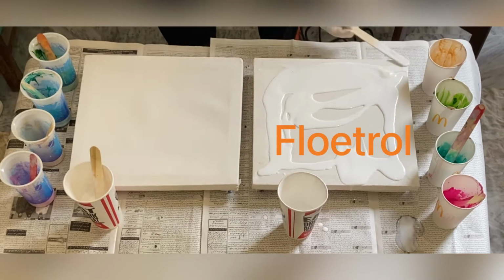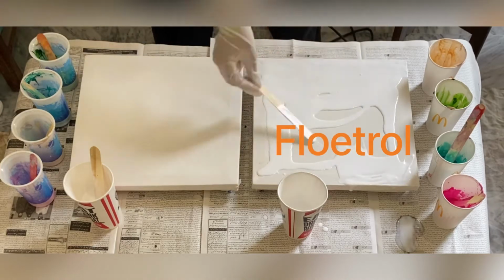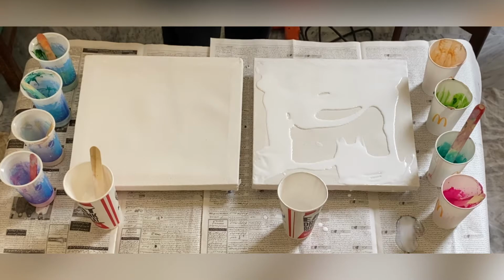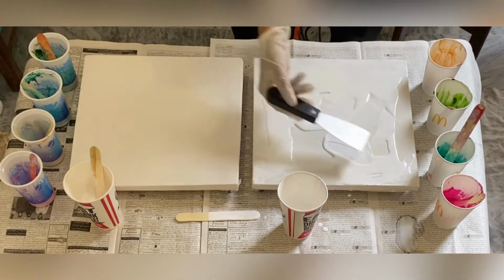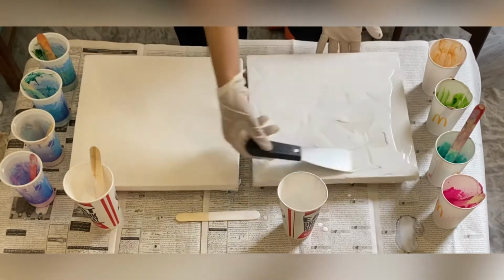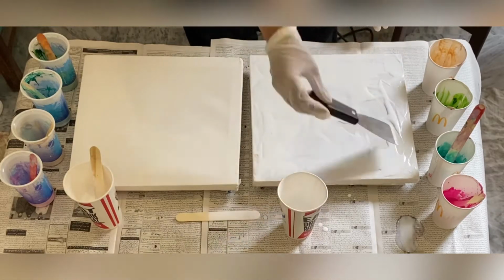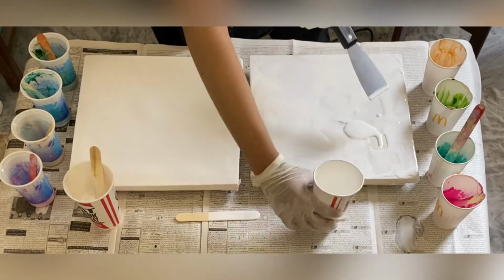Now, this one is with the Floetrol. I am pouring the base paint. So guys, I got this knife from a stationery shop. I just found it there and I thought it would be useful to spread the paint, and it was helpful.